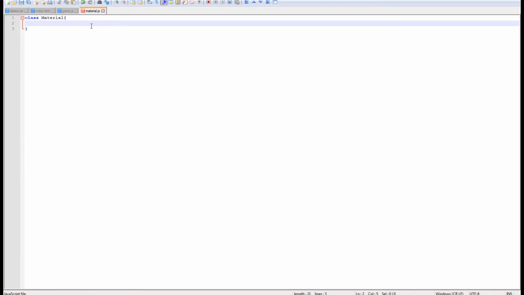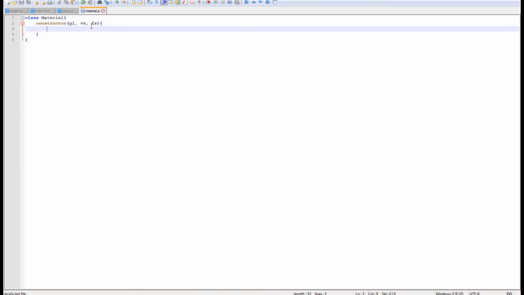All right, so what do we actually need? We need a constructor. For those less familiar with programming, a constructor is the function that is called whenever you create a new instance of an object. That probably means nothing if you have no experience with programming at all. But maybe do a little search into what object-oriented programming is all about. These are some fairly high-level concepts I'm discussing, so if you're not familiar with them, that's alright. They'll become more apparent the more you do this stuff. For the moment, it's enough to say that we're writing the function that gets called when we create a new object of type material.